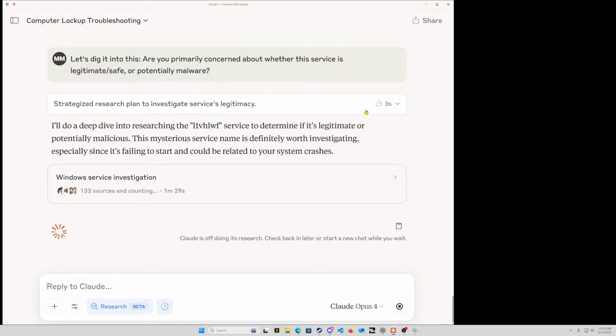For example, I was struggling getting my GPU passed through. I'm using Proxmox, passing through to my Frigate LXC inside Proxmox. It's a weird setup, but it's an LXC container in Proxmox with a Docker container running Frigate. I was struggling trying to get that GPU passed through, and it helped walk through it. It actually ran scripts to get the GPU set up in Proxmox, then passed through to Docker, and then set up on Frigate.